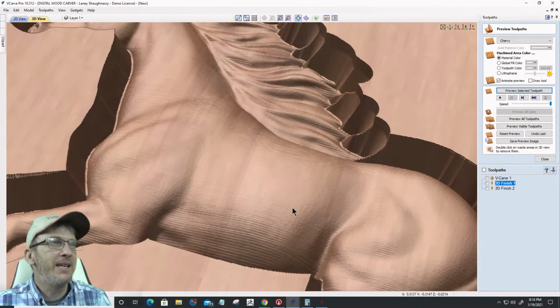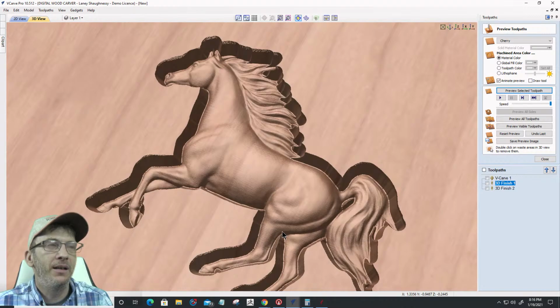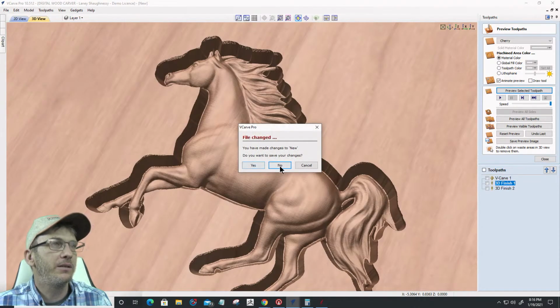I don't know where the hiccups came from, but with an engraving bit, not too shabby, but a V-bit was not an option, right? All right, glad we were able to go through that. Let's go ahead and close that out.